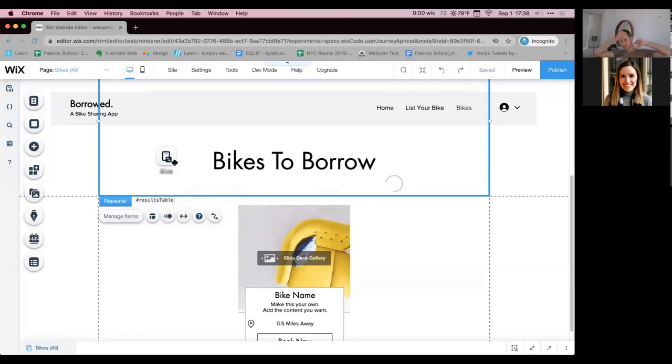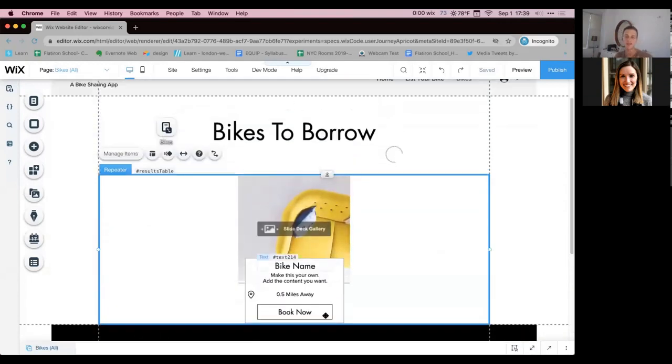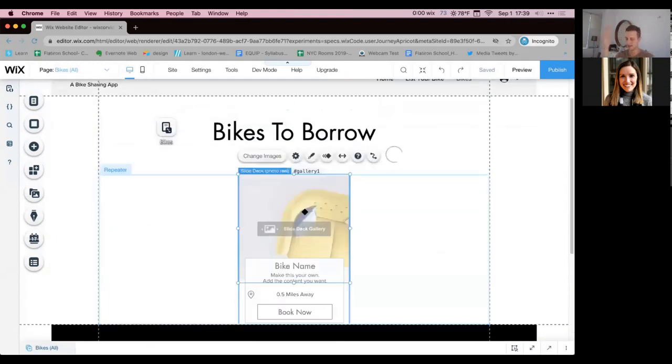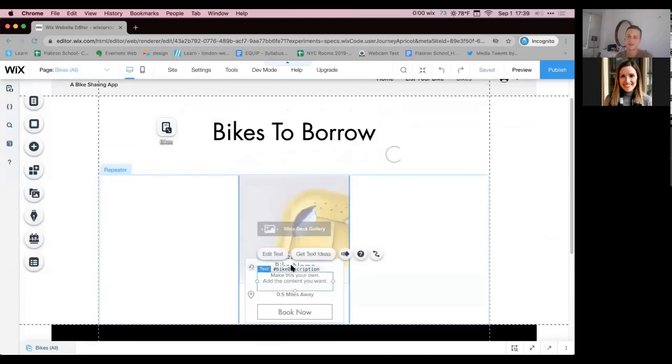A repeater takes the same template and replicates it for every item in your database. So in this case, my template looks like this. I have an image where I'm going to put the bike image. I have this title where I'm going to put the bike title. I have here my bike description. I have here, which we'll get to in a later day, the bike distance, the distance from where you are, and we're going to use Corvid to find out where you are, to where the bike is, and then a button here to hit book now so you can go to the booking page.